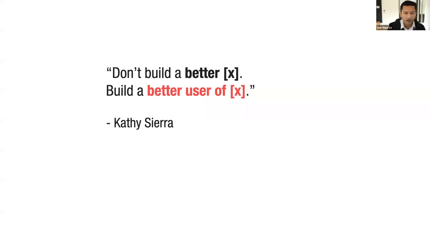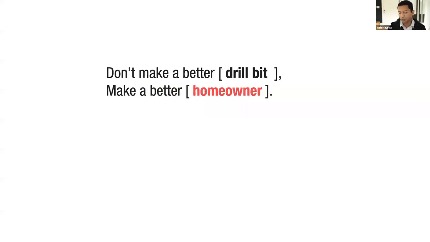So this was a quote I ran into that changed my perspective entirely. So today we build all kinds of things. I build software, I write books, we build posters. There was a game that we almost built. So it doesn't really matter what solution we build, as long as we know who our customer is and what they are trying to really accomplish. So don't build a better X, build a better user of that X. The way this gets applied in the example I just showed is don't build a better drill bit, build a better homeowner if that's the customer segment you're going after.